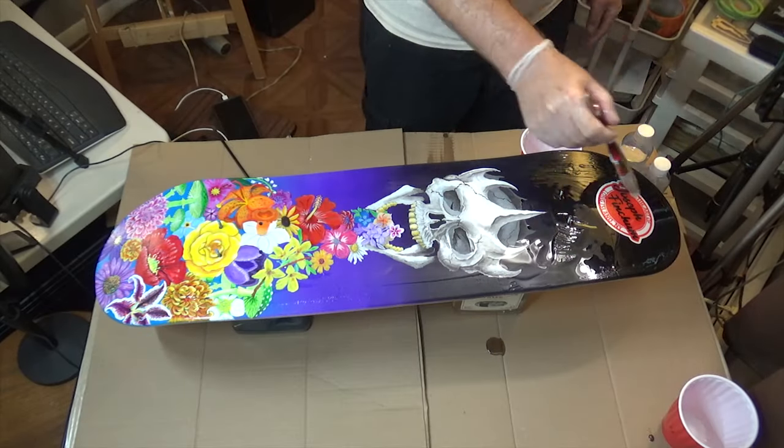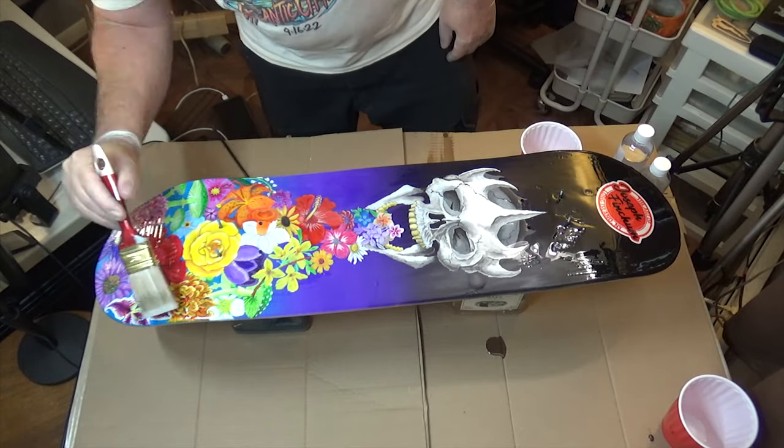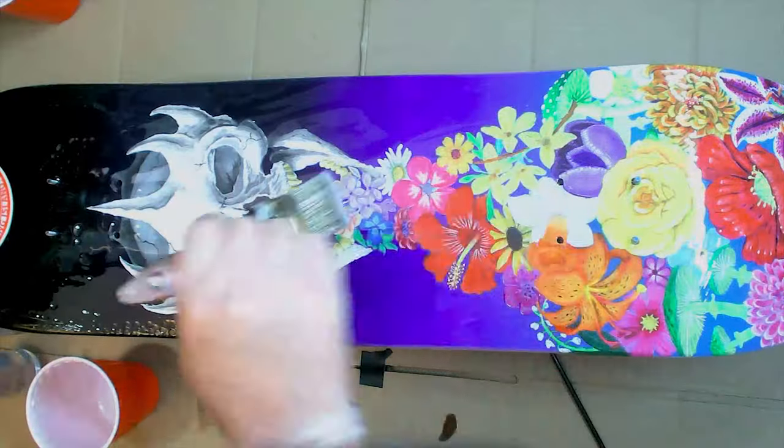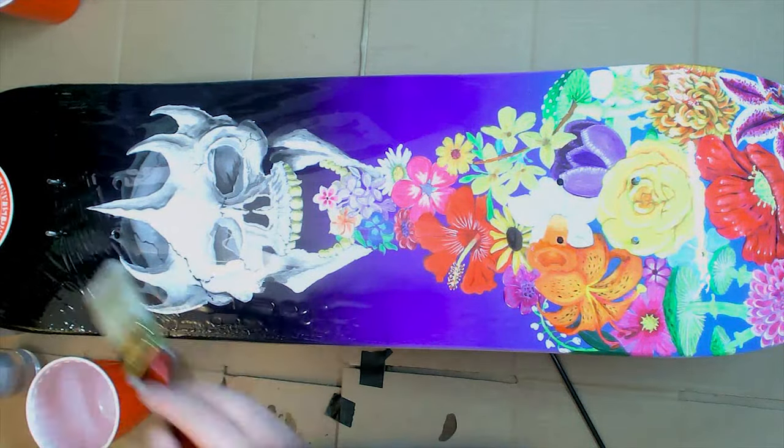First pour went down pretty good, I think. Everything looked good, and I started spreading it out. And no matter what I did, it didn't seem to want to cover everything.